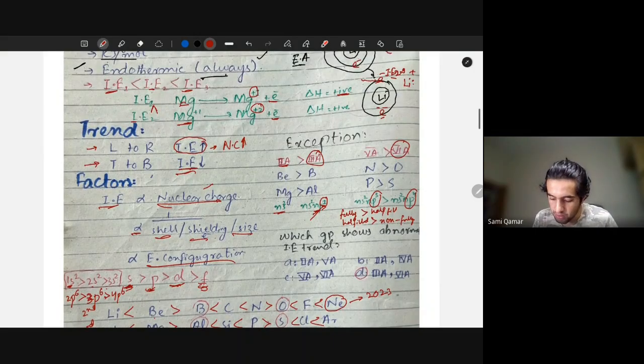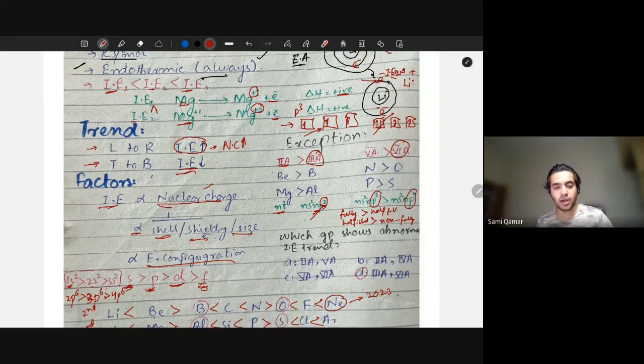Okay, let me do this: 1, 2, because we have 3 orbitals, right? So this is half filled, the P3, and this is going to be more stable. Now here we go, 2, 3. Now it is happening: 2 electrons are here, 1 is here, 1 is here, so these are 4. Now we can easily remove this electron, while we cannot easily remove these 3 half-filled electrons. So that's why it will need more ionization energy, while the one which is not half filled or fully filled will need less energy. This is the main reason here.